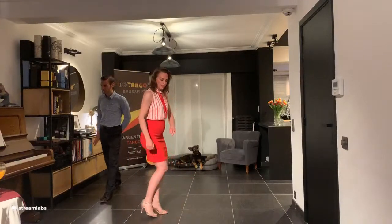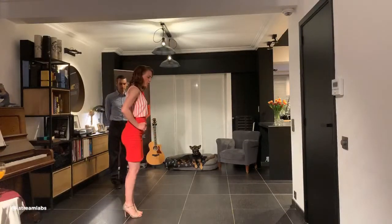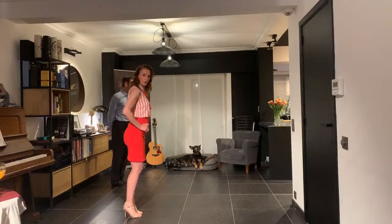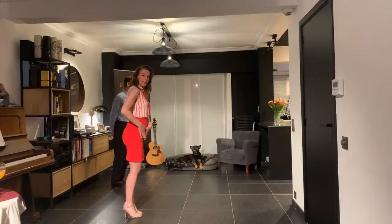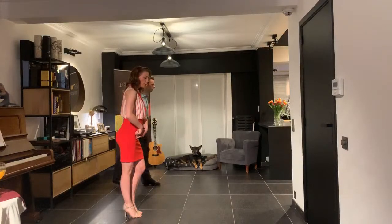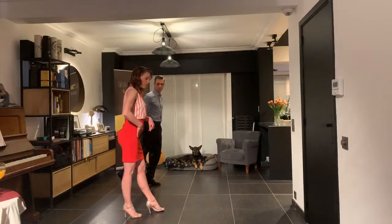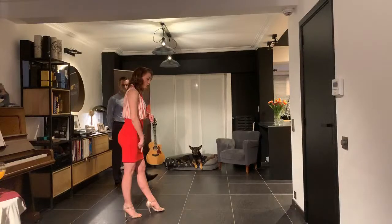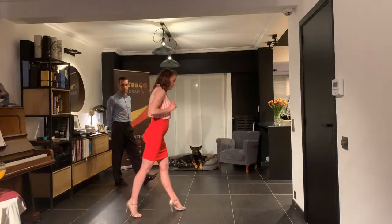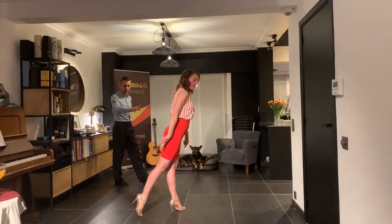Let's show the other side. Same initiation where you go on the front of your foot, unlock the knee. Now, my right leg is going to be the standing leg, which I go in an inclination to the hip. I free up a little bit the left one, and then this part of my hip pushes towards the floor and sends me into my next forward movement. Yes, and long legs. Exactly.